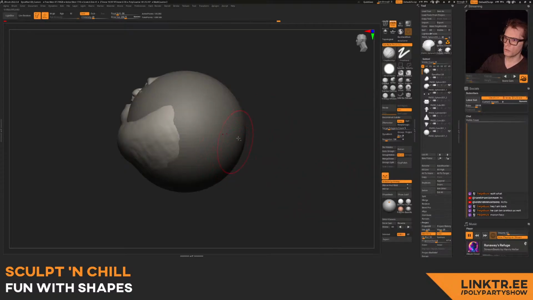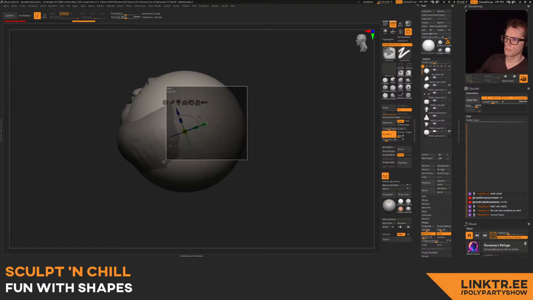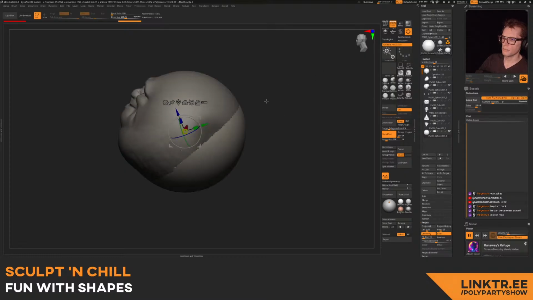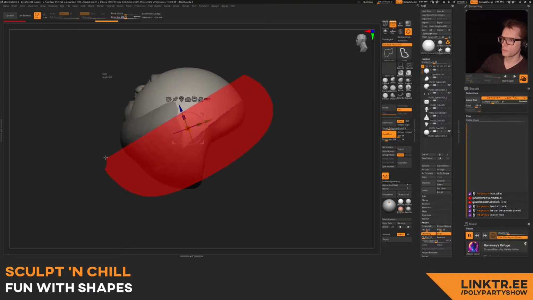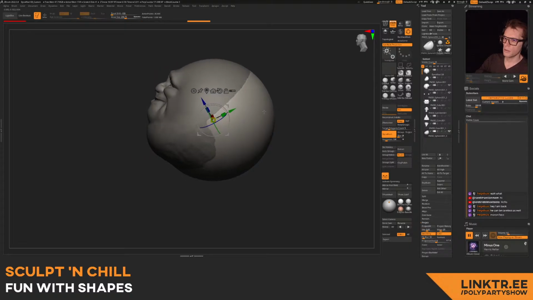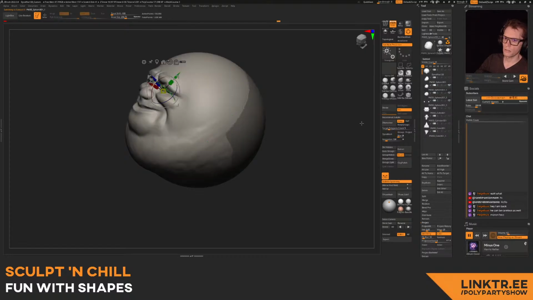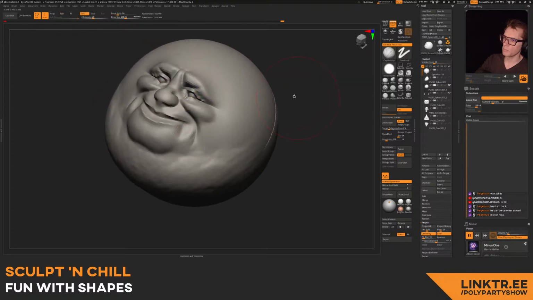Okay, just gonna do this with another sphere, and I will cut it like that. Delete Dynamesh, and I will just merge those two together. Probably gonna lose some detail, but that shouldn't matter too much.